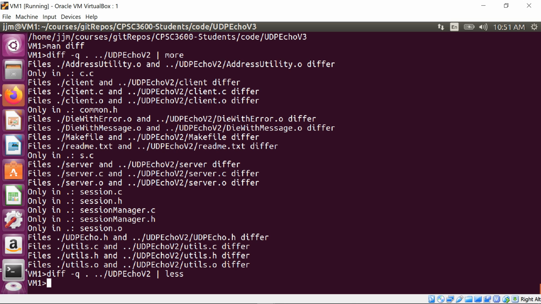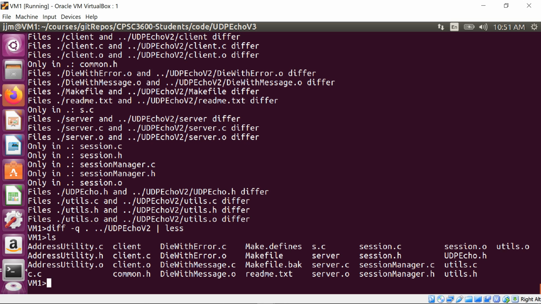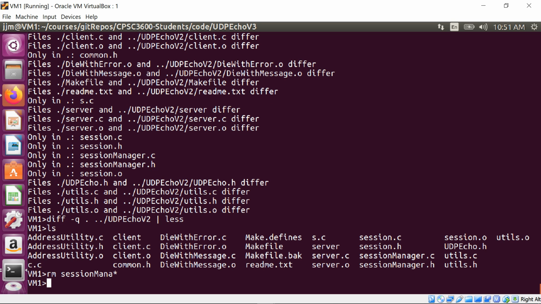Towards the end of the page, it's saying that UDPEcho.h has changed, and utils.c and .h have changed. So pretty much all the source has changed. The modifications are fairly straightforward. But first, let me remove the session manager stuff, because that was actually old code, and the new code to support session manager is in session.c.